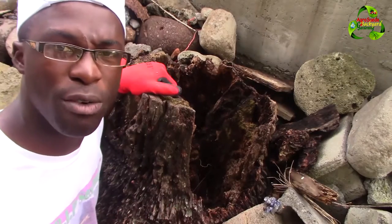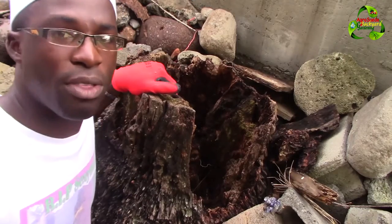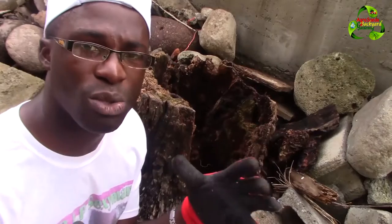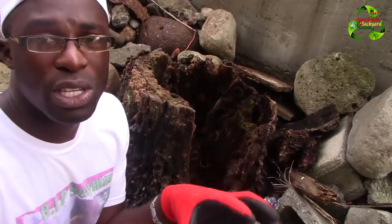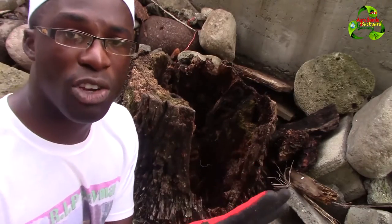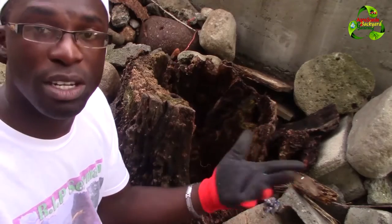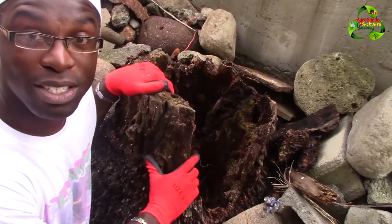What I mainly do with my worms is when they consume what's in the container, I take some of that, make a small trench in my raised bed, and put some of that in there — which will have earthworms, eggs, and so on — then cover it with soil. It has waste from the earthworm, eggs, and small earthworms. I ensure I leave the big earthworms behind to reproduce. I'm seeing more worms in the container, so obviously they do reproduce.